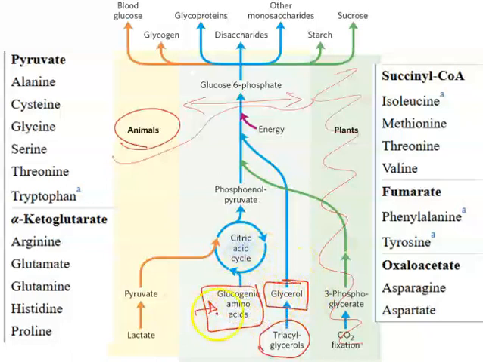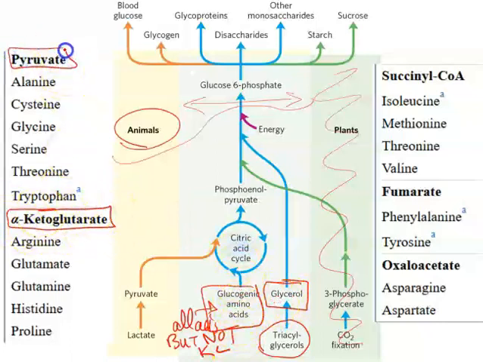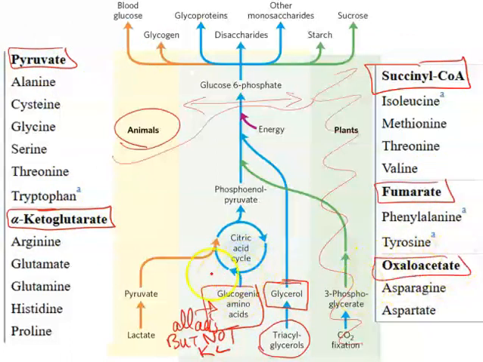And who are glucogenic amino acids? All amino acids, but not lysine or leucine, are glucogenic. And if you want to know what TCA cycle intermediates these different amino acids can be converted into, and then work their way over to oxaloacetate, the lists are here for you. You do not need to memorize this, but you should memorize this. All amino acids, but not lysine and leucine, can be used to make glucose.